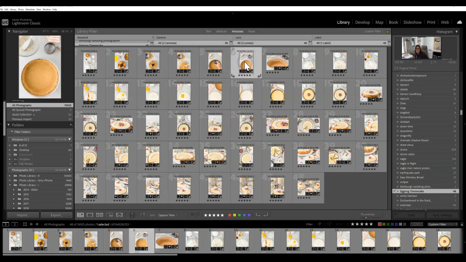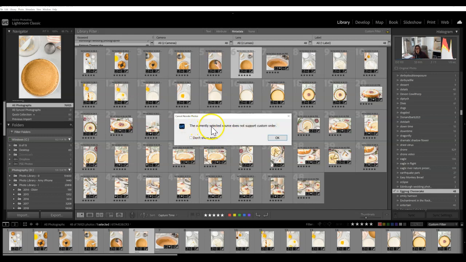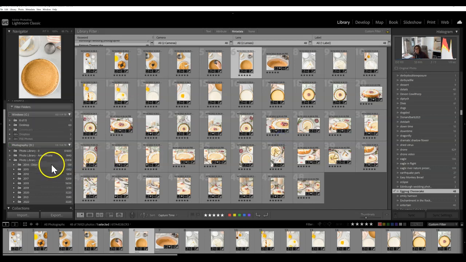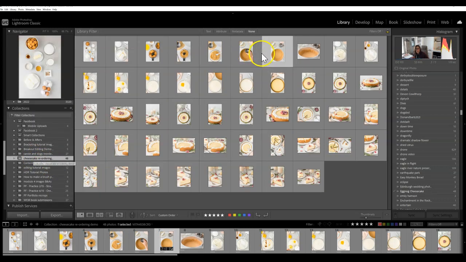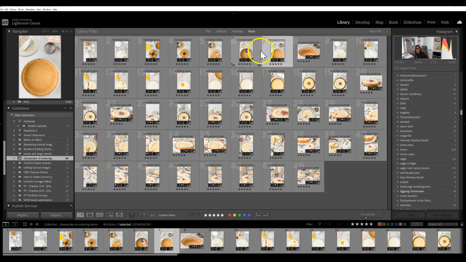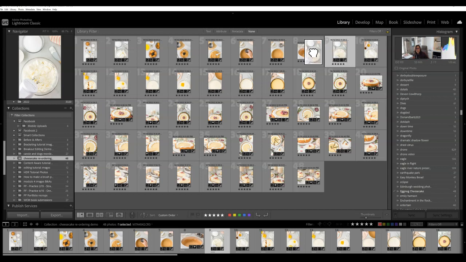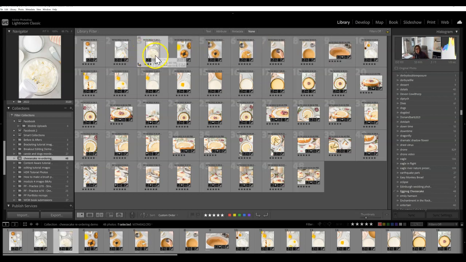If I click on one and try to move it, it will give me an error: the currently selected source does not support custom order. However, over in our collection, we can take an image and drag and reorder it, and it will export in that order.